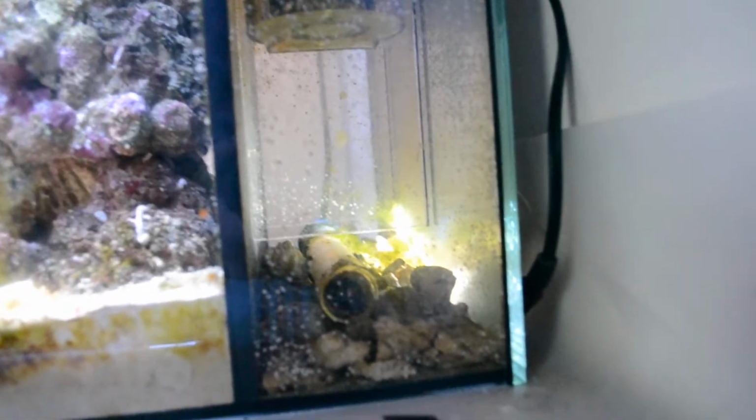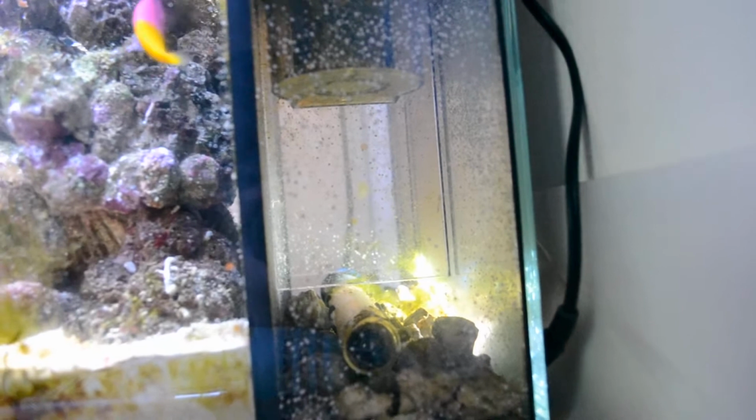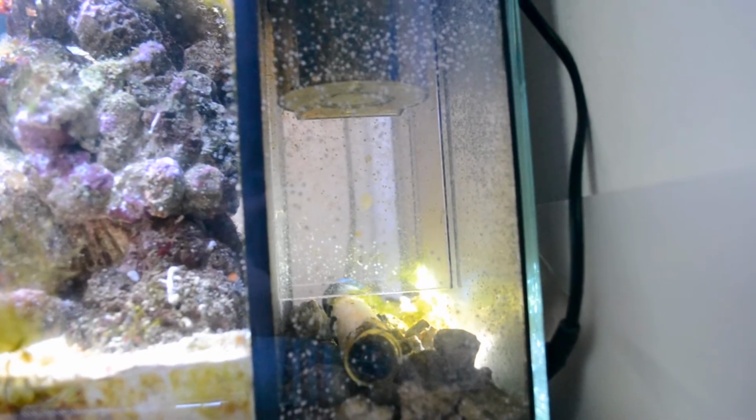You don't want them to cover these holes right here, because if they cover those holes, there's no water movement going through the rest of the tank. The only water movement there's going to be is what your pump creates, which is enough, but it's not as much as if you didn't have it stuffed. And there will also be waste stuck in the hair algae that can't get through the water. It's just not a good thing.